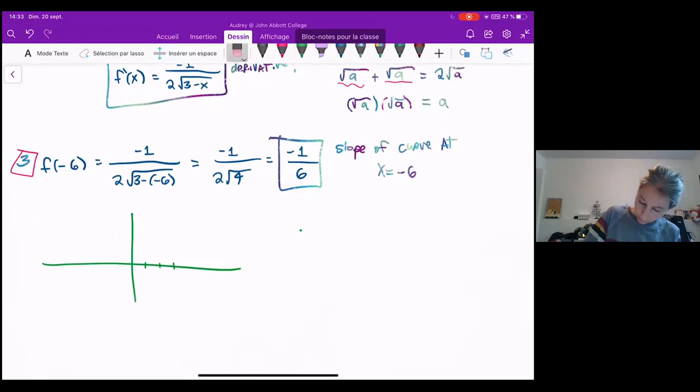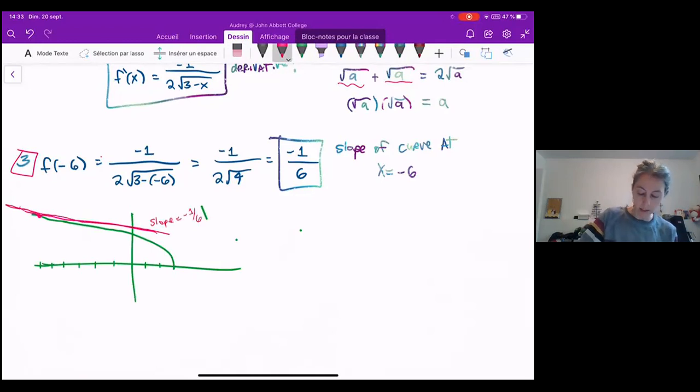That kind of went off more than I wanted to. So it looks something like this. And here we're saying negative 1, negative 2, negative 3, negative 4, negative 5, negative 6. If I keep this function going, if right here I draw a tangent line, and it's a little bit hard because that slope is really practically flat, the slope of that line should be negative 1 over 6. That's my tangent line. As you can see, I'm not the best artist. So our final answer was just that negative 1 over 6. All right, in the next video, we'll see that we can actually sometimes find the equation of our tangent line.